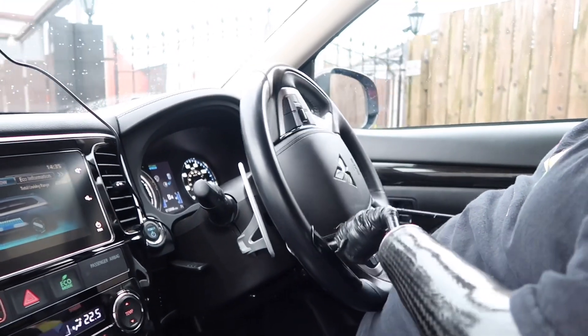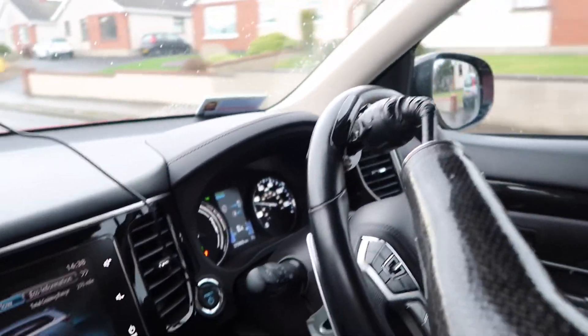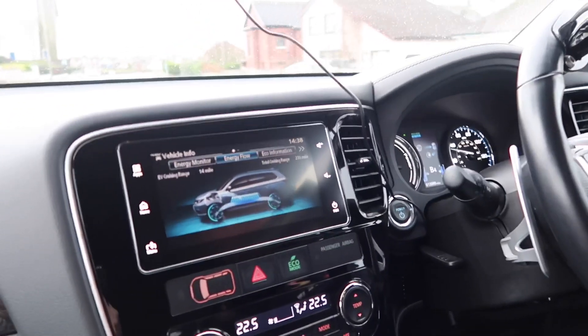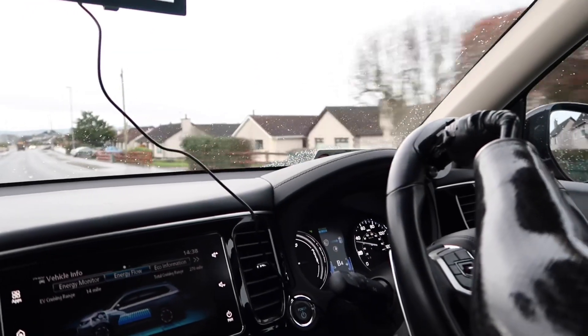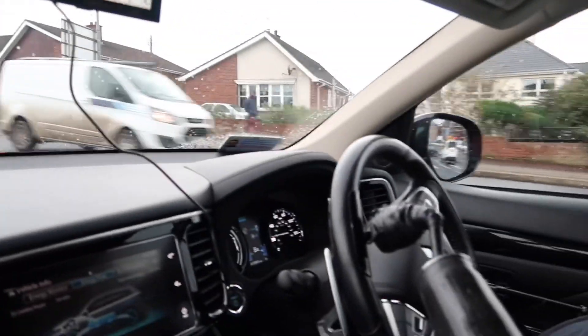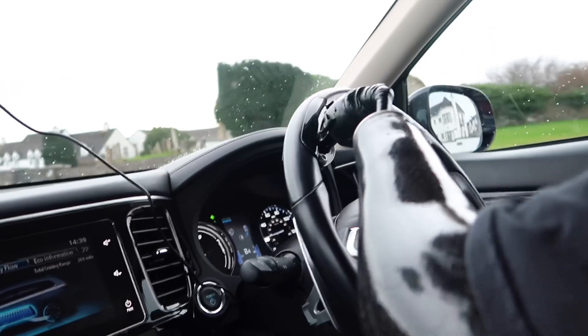Just pull the accelerator and away she goes. This will come across on the video — how quiet it is. The engine is actually acting as a generator to top up the battery. When it goes orange, that's when the engine kicks in. There are actually three modes of power: engine, battery, and generator. It's also a good towing car. Anyway, that's a crazy demo — hands off the steering wheel, very frightening! Thank you guys, I hope you watched and understood. Hopefully you'll get some inspiration from this video.